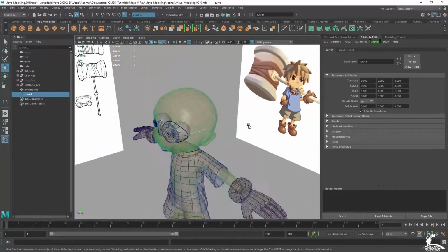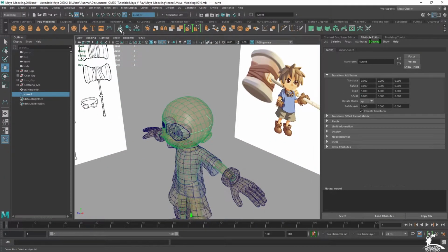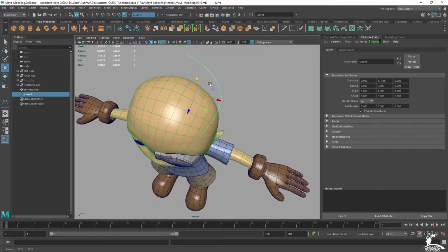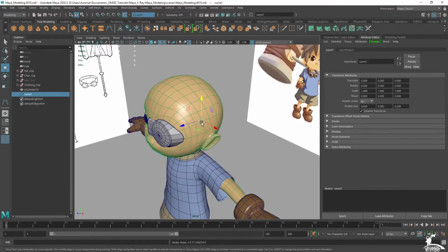So there it is. If I just go ahead now and center the pivot of this, using this from our poly modeling tool, and let's look at it. There it is. I just moved it so you can see it's just a simple curve.